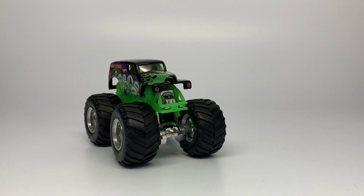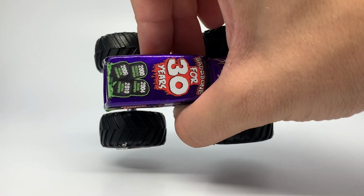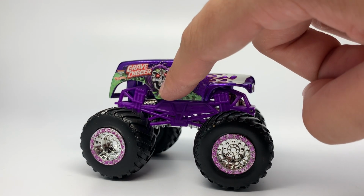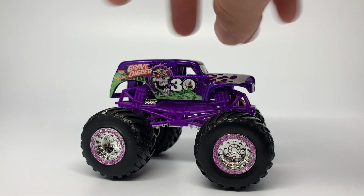And on the topic of anniversaries, we're still moving down my list, and this is my number 2 on my list, which is the 30th anniversary Gravedigger paint schemes. Now, I should have brought the green one out as well, but I personally like the purple one more than the green one. So you can see here, this is the purple edition of the 30th anniversary Gravediggers, and these included white flames on the trucks, of course, with the tombstones, with the racing championships on the roof, with the 30 years logo, and the giant Grim Gravedigger face, the modern Grim Gravedigger face that they use now, with the 30th anniversary and the Gravedigger stacked kind of curved logo.